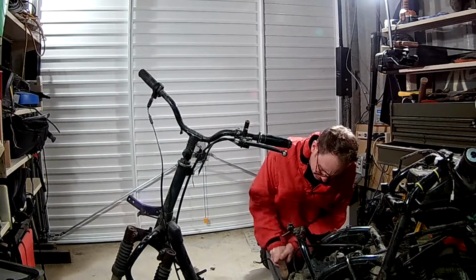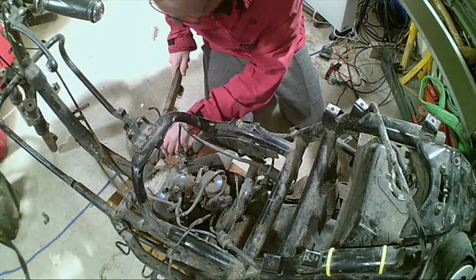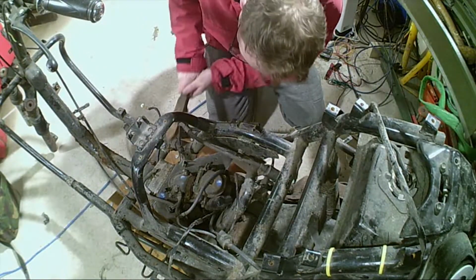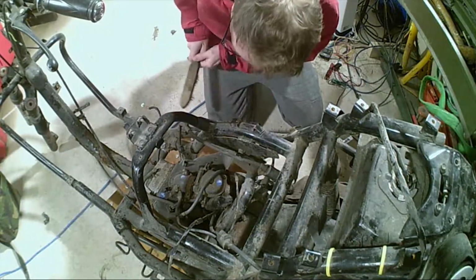Clean up. Right, so what I've got to do now, you need a good earth for these things, so that's clean, sort of, I suppose. There is another earth point there, but I'm not sure how good that's going to be either.